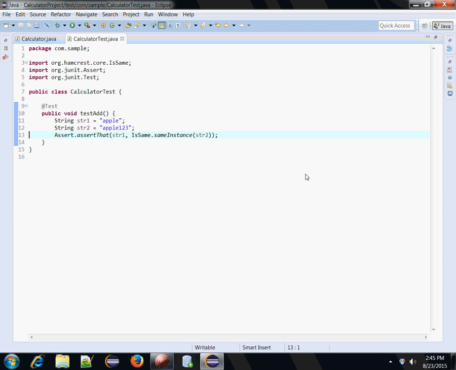The fourth variant of assert that is for checking whether a given object is an instance of a particular class. So to do the same, I use isInstanceOf.